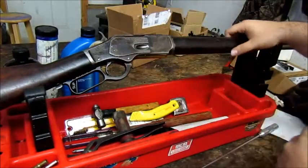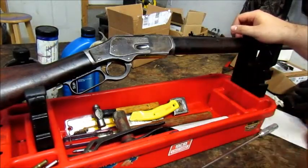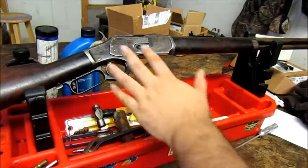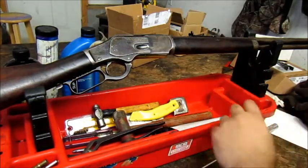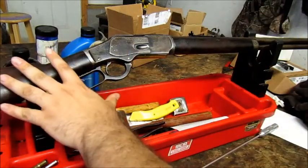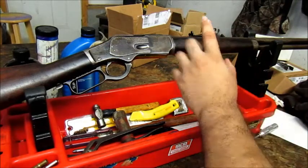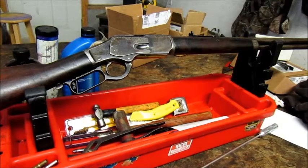Back at the gun shop, this was the best one out of the group. There was a 32-20 whose muzzle looked completely wallowed out. There was a 38-40 with visible rifling but a destroyed muzzle. Then there was another 38-40 that had been left in a smokehouse — you could really tell. The entire surface looked like the moon, completely pitted all the way through. Somebody had cleaned all the active rust off. The wood was a nice dark red color, but it stunk and was in pretty rough shape — the bore was just completely gone.